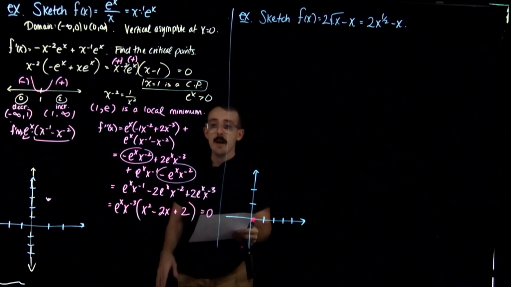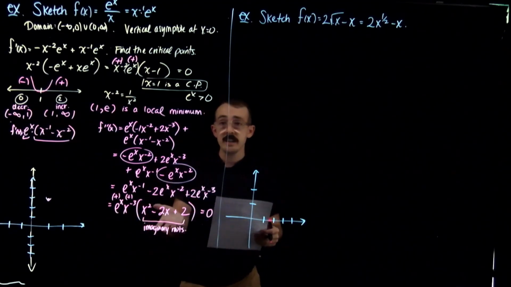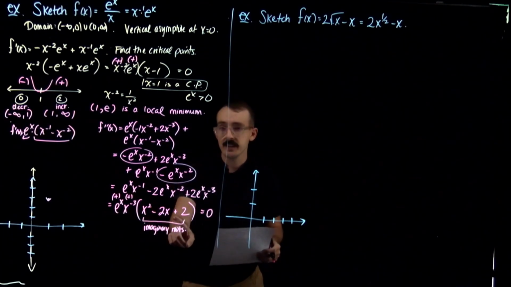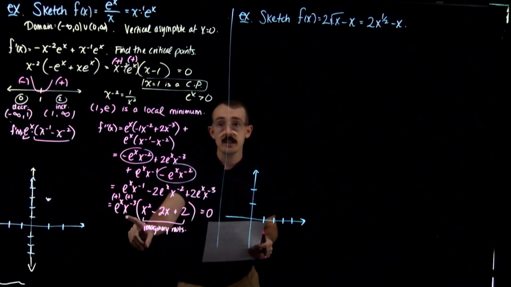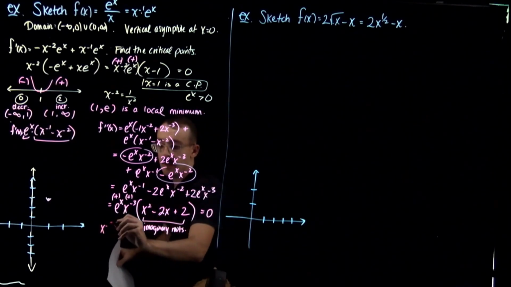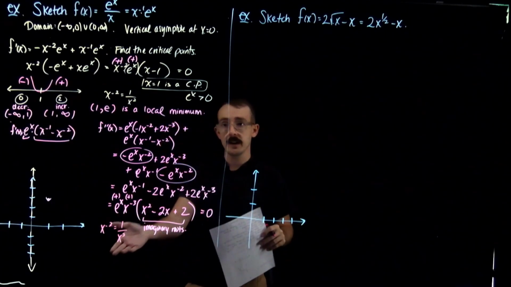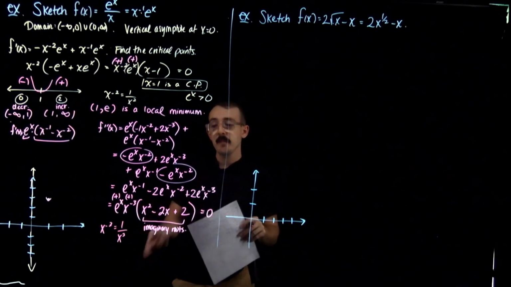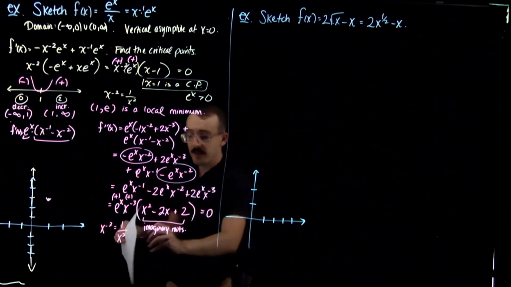So I have this. I'm asking myself, will this ever equal 0? You'll find here that there are no solutions to this, because this has all imaginary roots, and e to the x will be a positive number, and 1 over x cubed, so this right here, you will never be able to make that equal to 0 for a real number x. So where do I test for concave up, concave down? Well, there is one value where the second derivative goes undefined, so we do need to check around there.